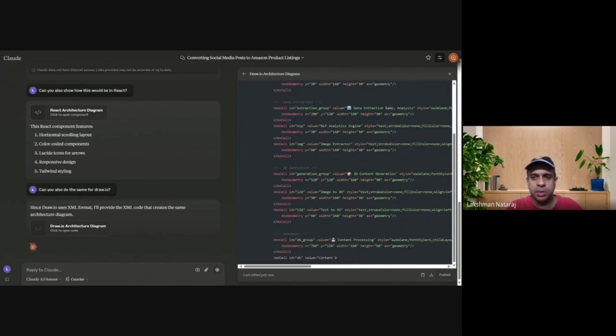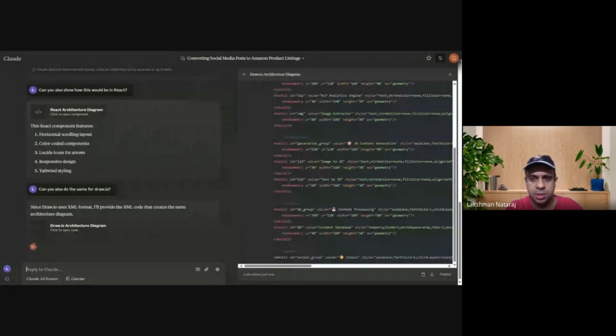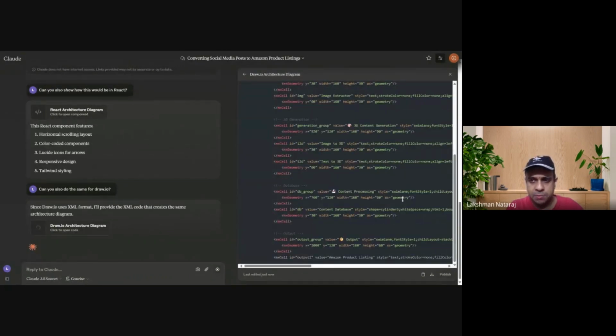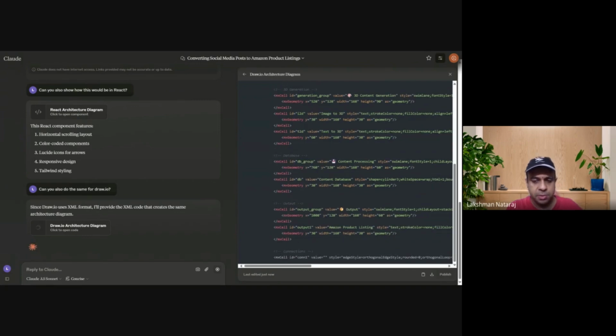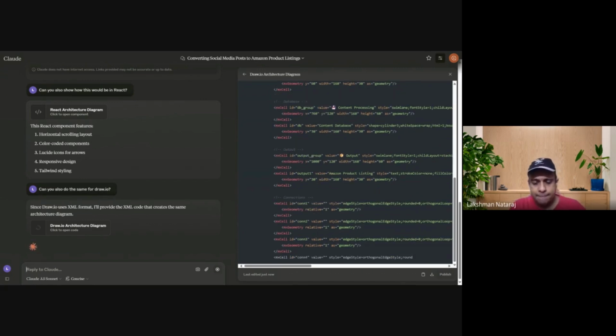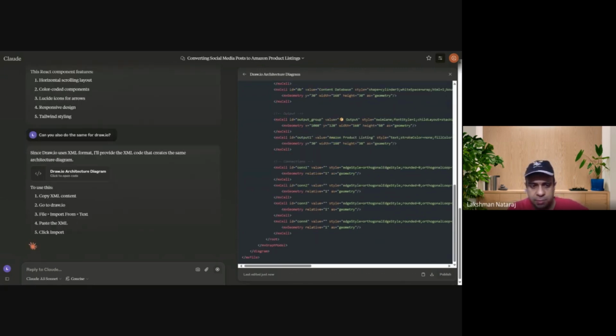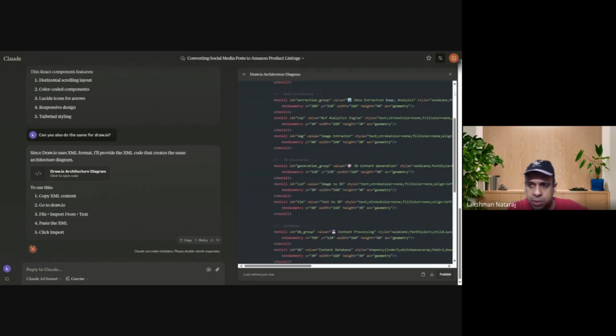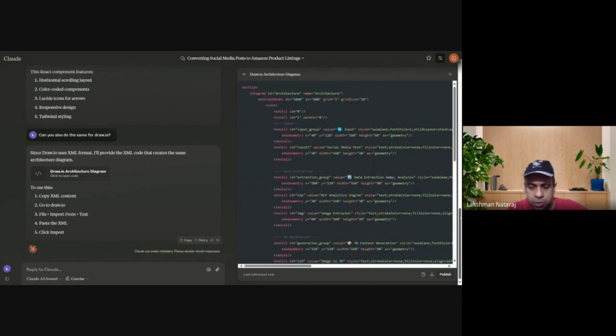What we have to do here for draw.io is, let's first wait for it to be done, and then we'll have to save the file. So yeah, it's done. Let's see how this one looks. Okay, this one is not showing a preview. So the only thing you can do is save this file.